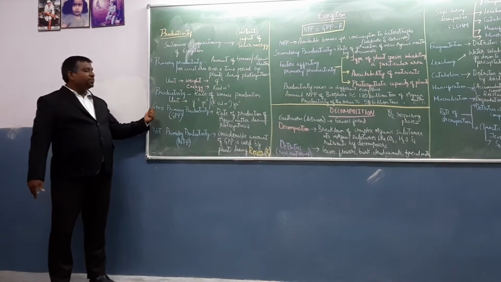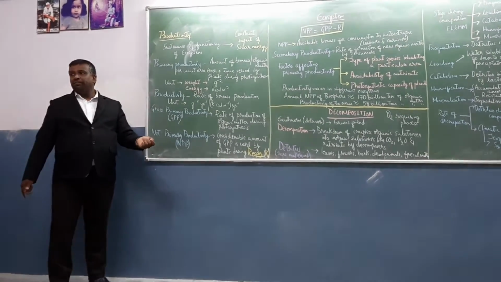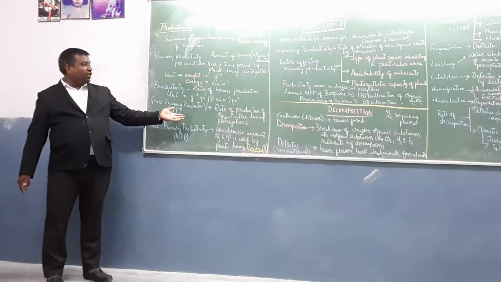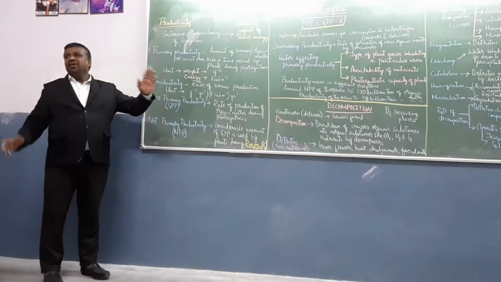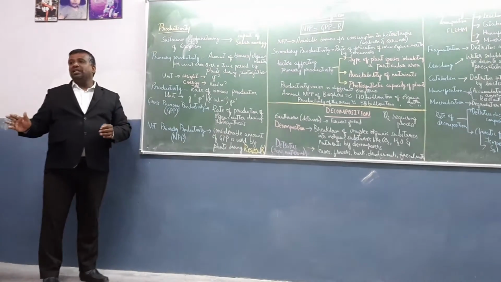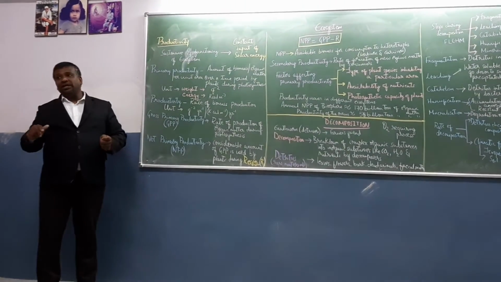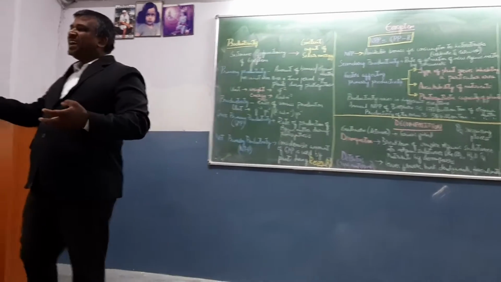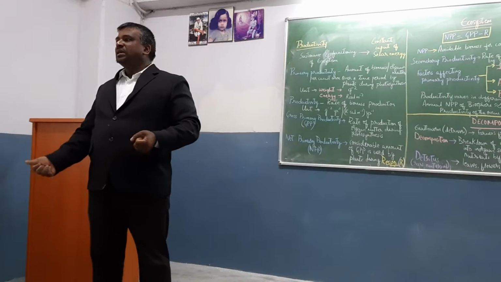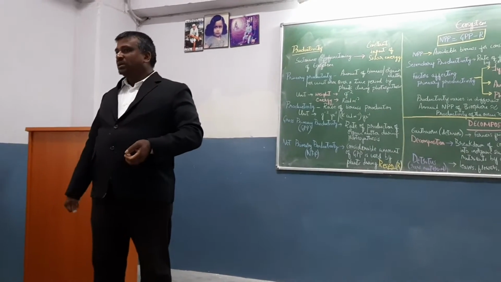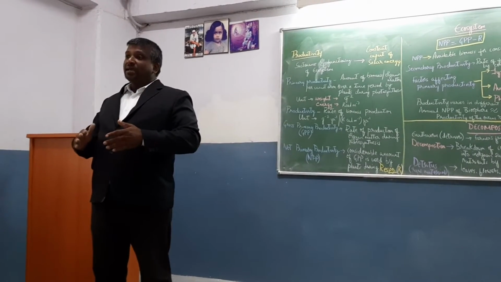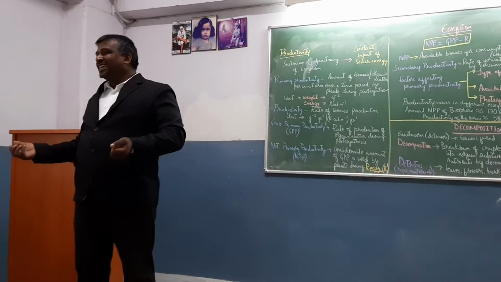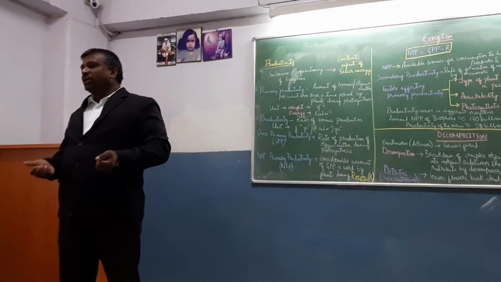Okay. Gross primary productivity, GPP. Gross primary productivity is the rate of production of biomass or organic matter during photosynthesis. We call it gross primary productivity. The plants have produced organic matter. It can be in the form of starch, in the form of glucose, or in the form of growth. There are organic nutrients, or biomass is increased by photosynthesis in plants.